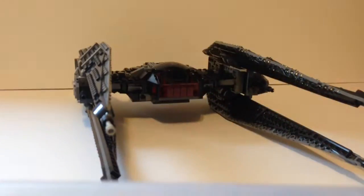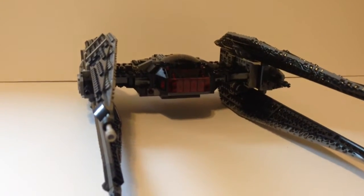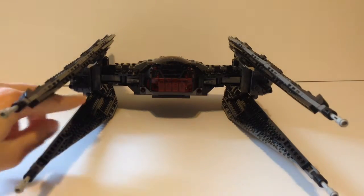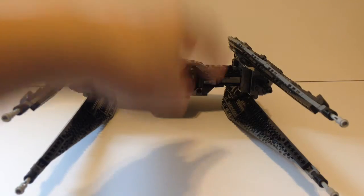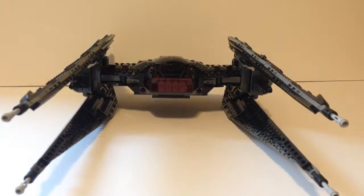And I really love the way they had these red tiles right here. And yeah, there's gun details on the ship, obviously. There's some gun details right here, and there's also these huge turrets on the sides there, which is pretty awesome. And yeah, you can also see the stud shooters down there. Yeah, I think overall it looks really, really cool.